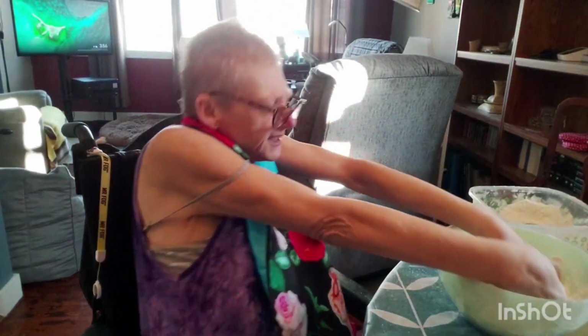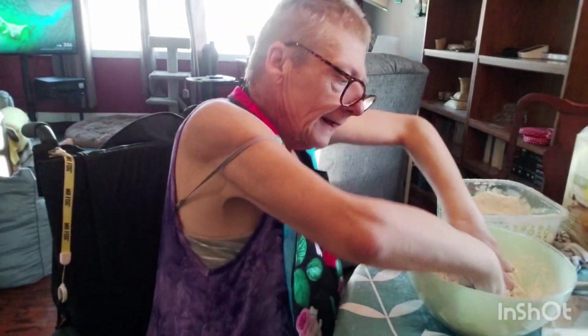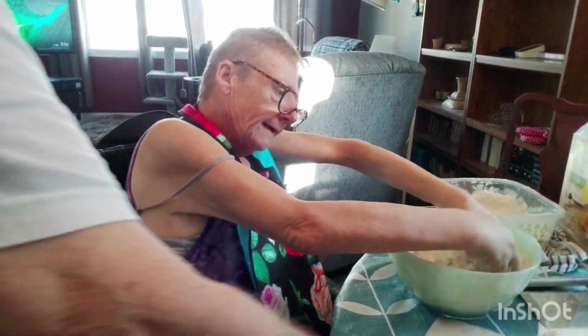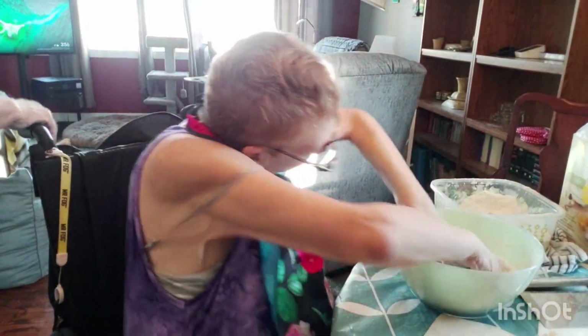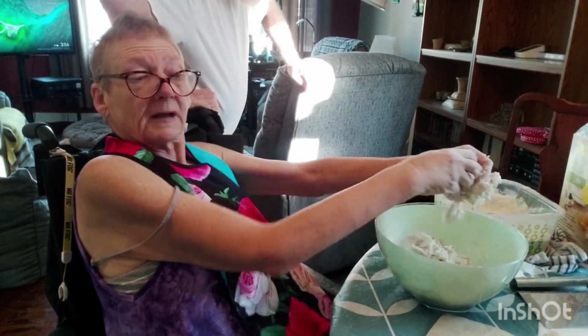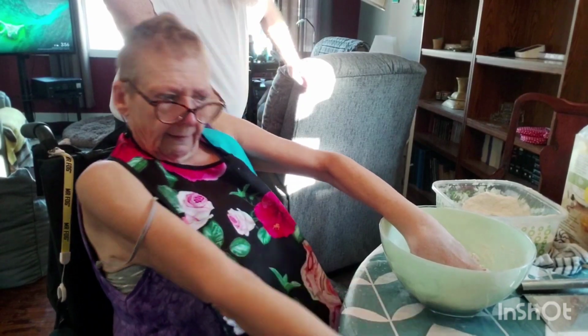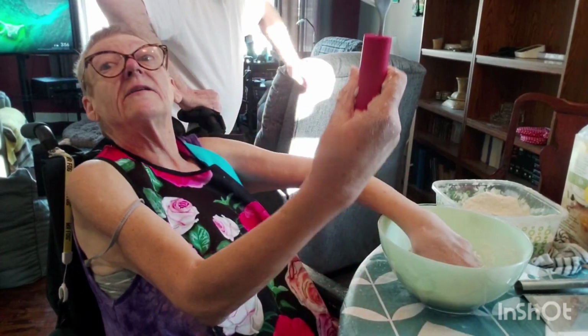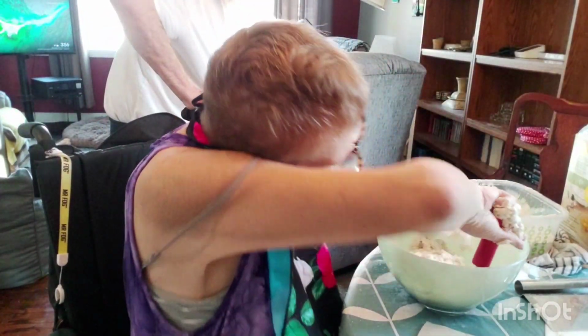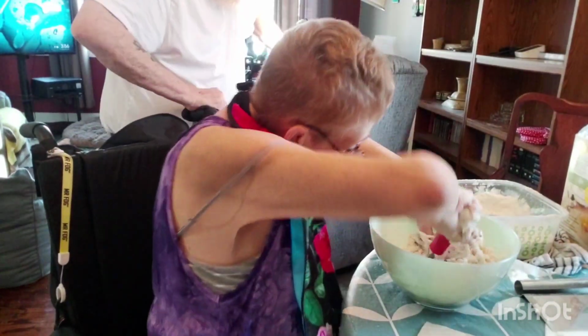Right. And I'll see whether or not we need any more milk. I don't know if we need milk or not. Let's get it together. All right. My hands are getting really messed up. Okay. See, this is my handle that I put on them with the foam for insulation. And I think that it works really good.